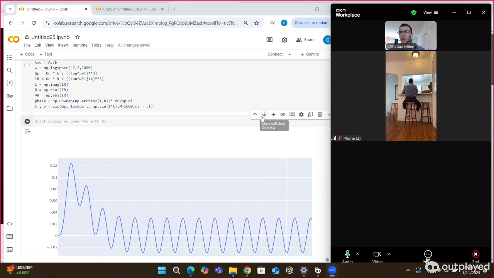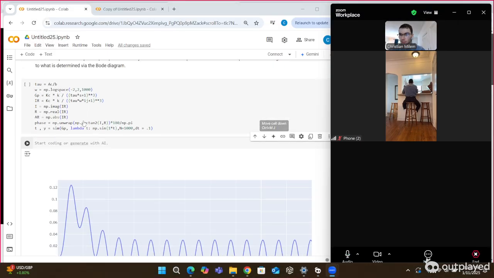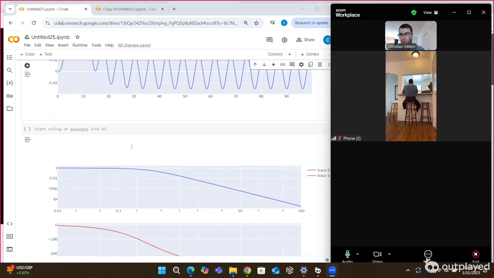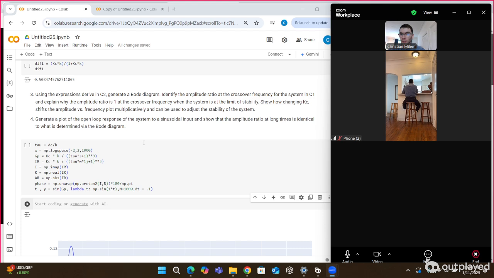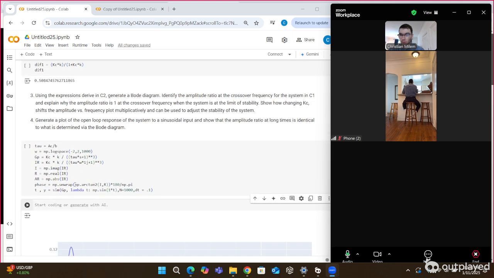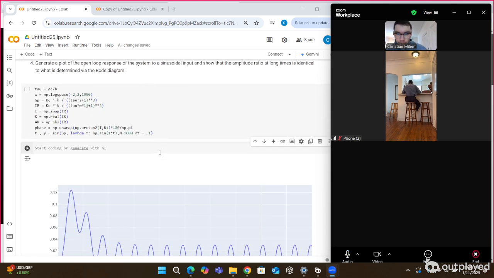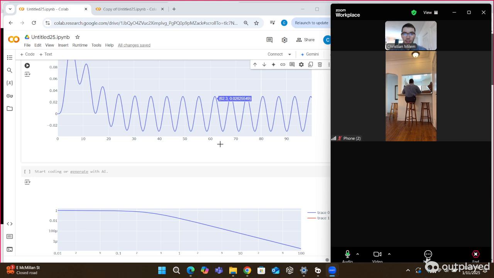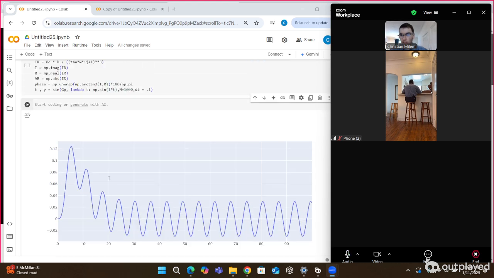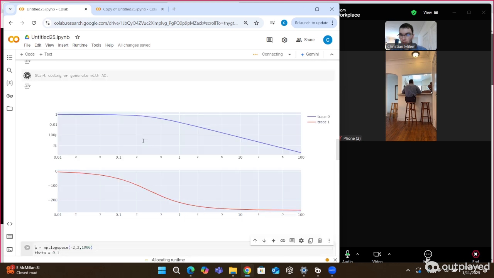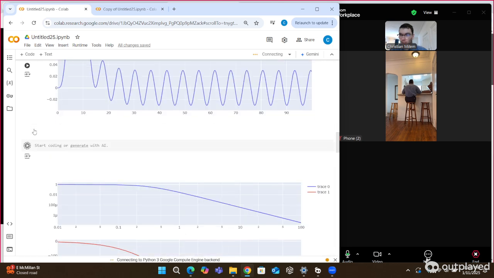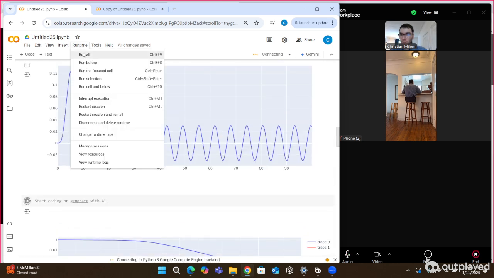So we also lost simply the graphing part for this, I think, process dynamics and control part C. These are the graphs that we were supposed to get. I went ahead and deleted the code for that because that was in the original video that we lost. But we'll get rid of these guys. Actually, I have to run everything.